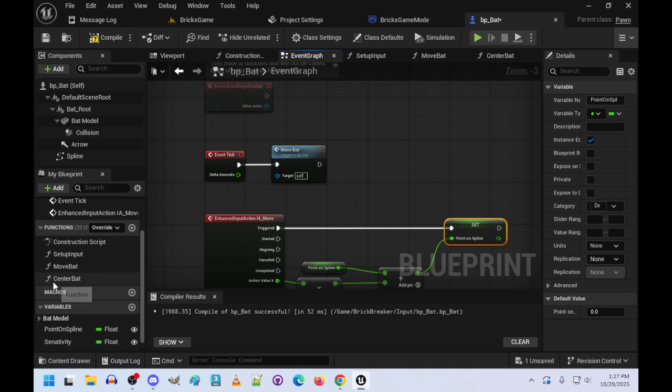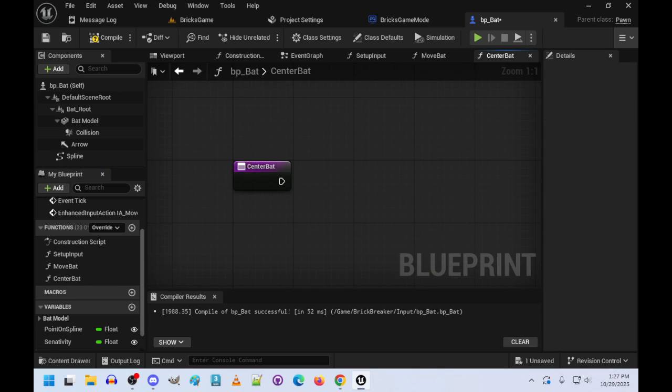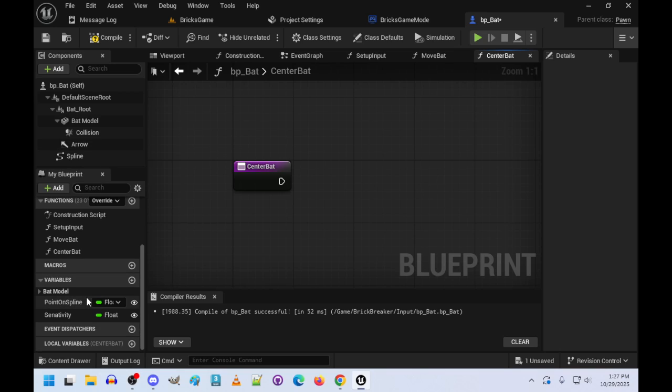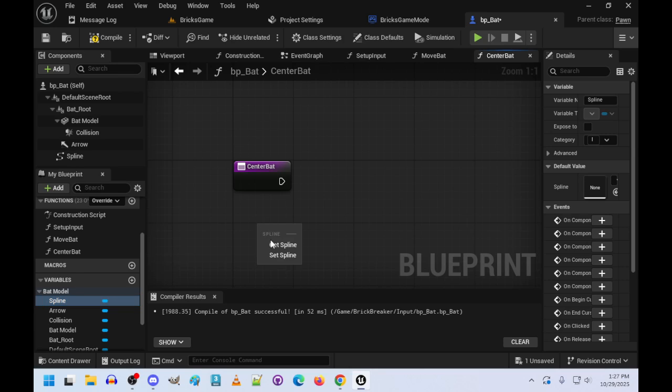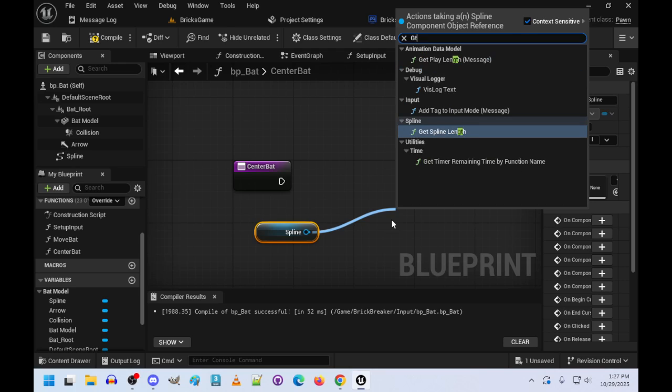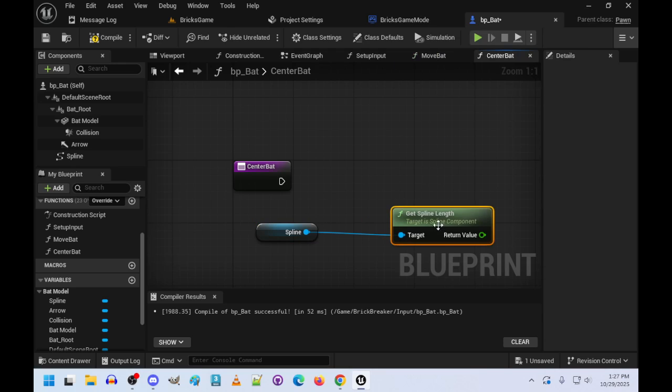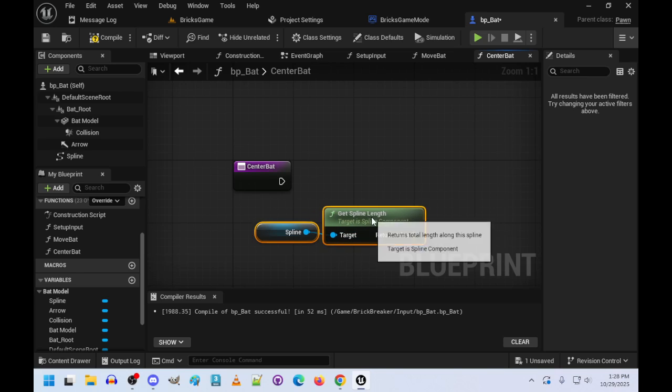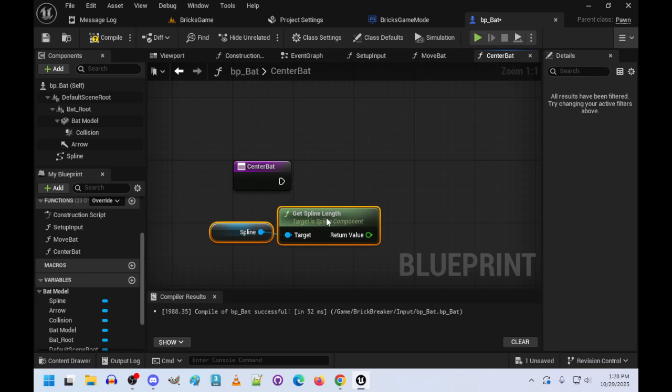So let's go to center bat. We will reference the spline, look at the spline, and we will get spline length. So this is basically the length of the spline from its last point all the way to the first point in terms of the distance.